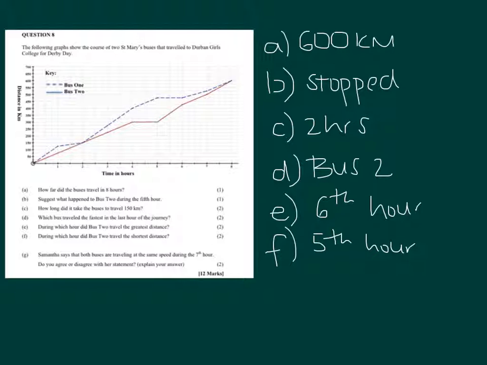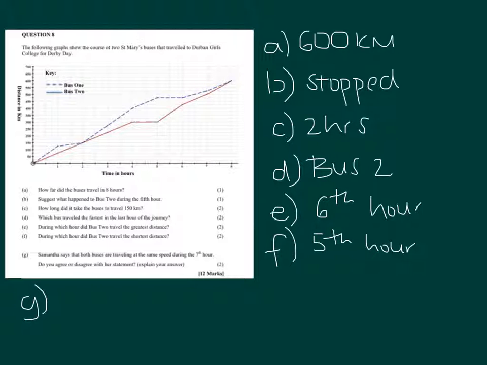Question G required a little bit more work. I'm going to do that down here. Samantha says that both buses are travelling at the same speed during the 7th hour. Do you agree or disagree with her statement? And you had to explain your answer. So let's have a look at the 7th hour. That's this section here. So we're comparing these two portions of the lines.